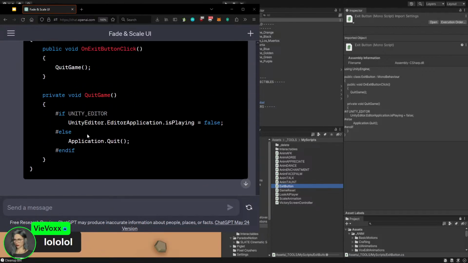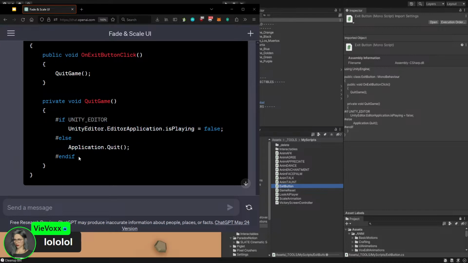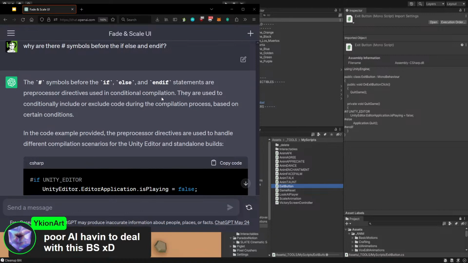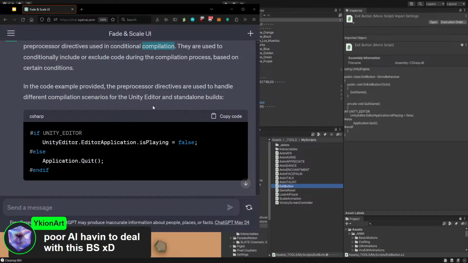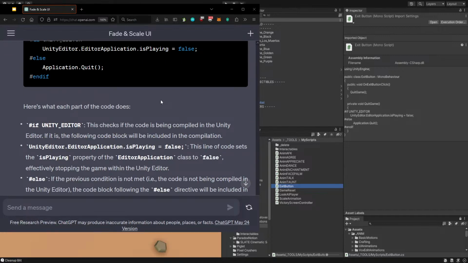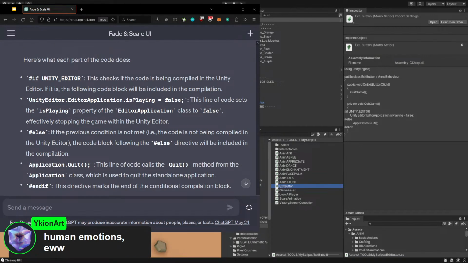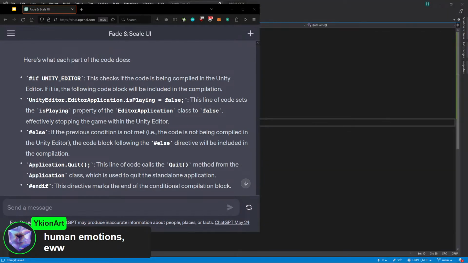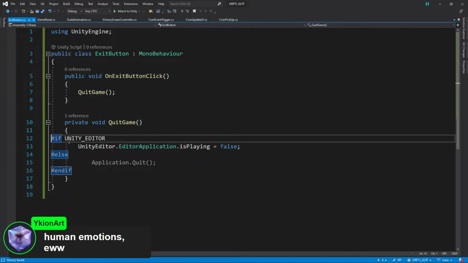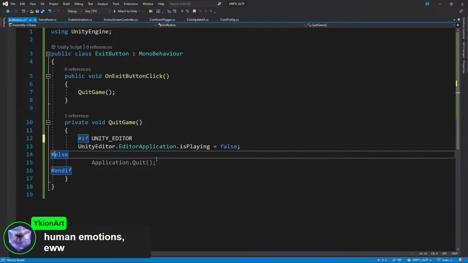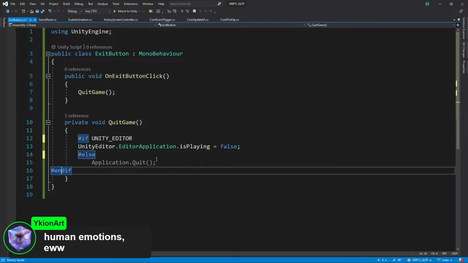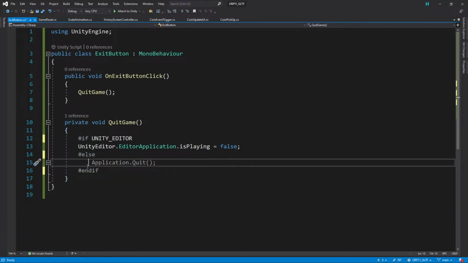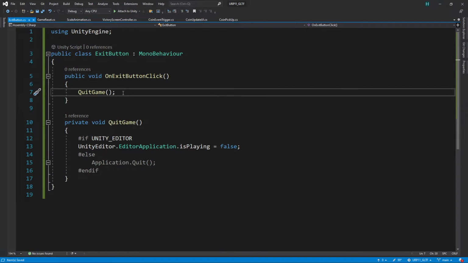Okay, so essentially, these hashtags, ChatGPT is telling me that they are used in conditional compilation of my game build. Basically, they operate in or out of the game, and so that's helping me to exit the game. So if I'm looking at the code itself, it just looks odd. And it didn't really copy over correctly either. But alright, we're going to save it. We'll try it, see if it works.